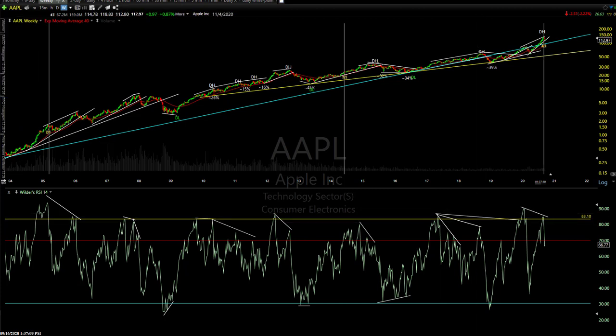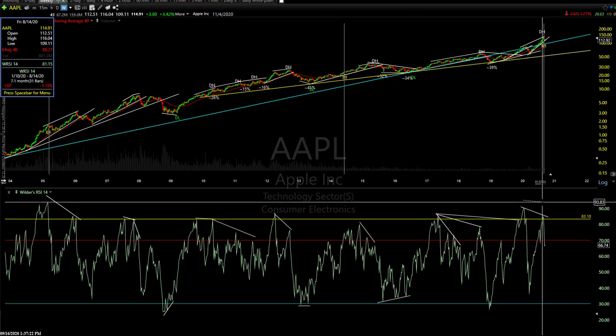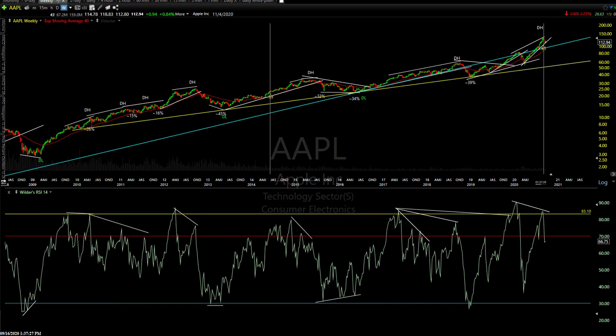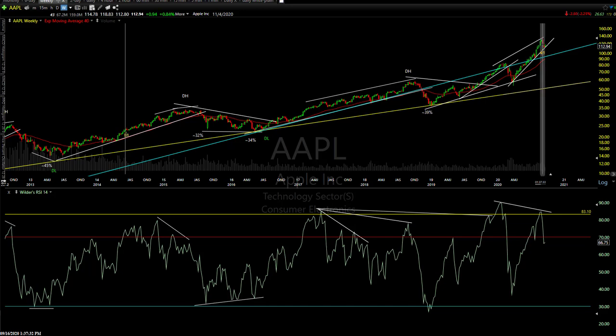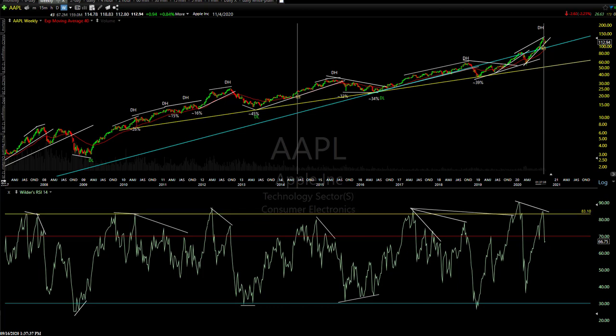So it varies, but it's usually at least a good 5 months or so after the initial tag of the yellow line. You can see here we didn't just tag it, we greatly exceeded it. And so from there to where we're at now, we have another tag of it, and it's been 7.6 months. So we're at that point where Apple may have seen a significant top, and I'm favoring that just based on the average there. However, there are some periods where you get corrections along the way and you continue up. So at best case scenario, that's not my preferred scenario.